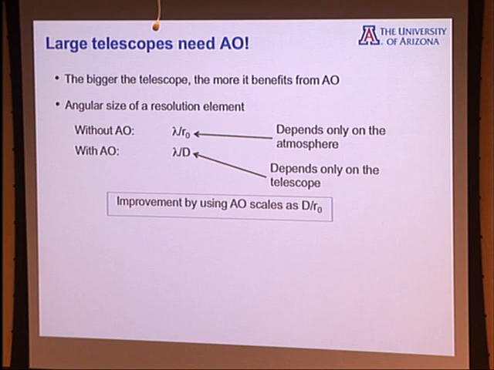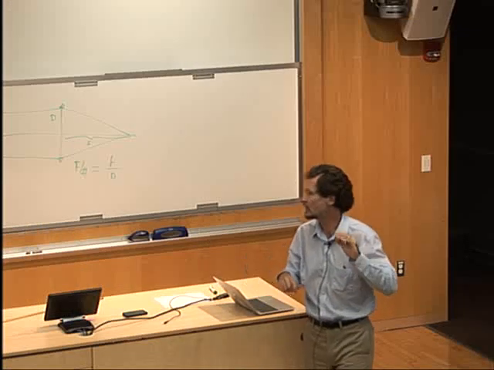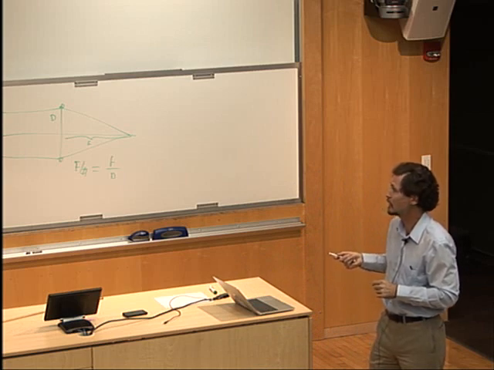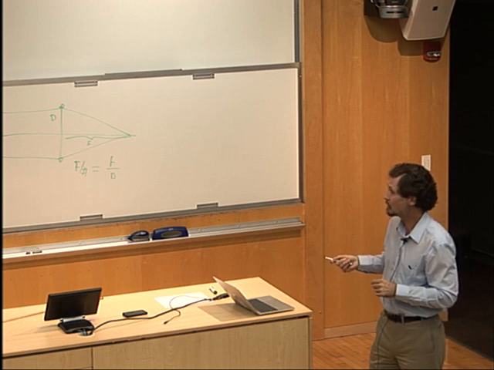If we put the atmosphere in place now, suddenly the angular resolution becomes lambda over this quantity called r0. And if you ever get into adaptive optics, you will see this everywhere throughout the literature. It's a length parameter that quantifies the aberration that you encounter in the atmosphere, and it depends only on the atmosphere. What does this suggest? So this implies the angular resolution of the telescope depends on the wavelength that you're looking at and an atmospheric parameter.